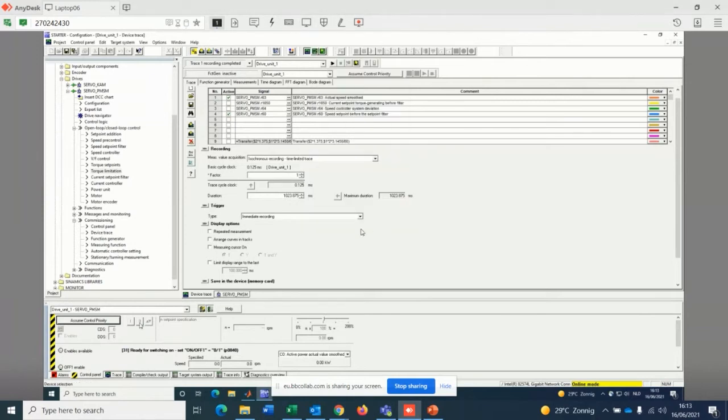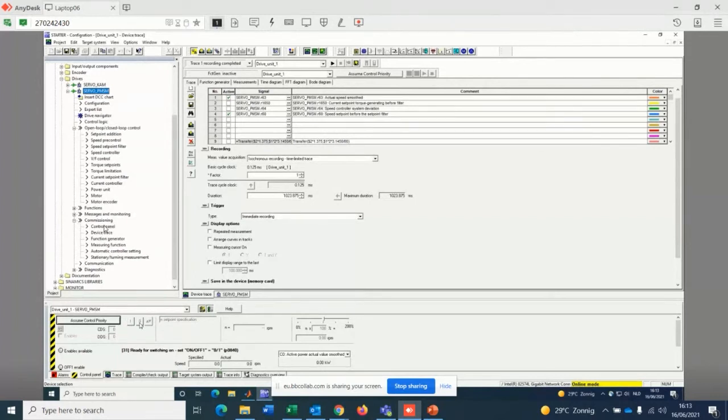For that we will first focus our attention on the project tree here to the left. It's important that we are displaying the servo PMSM, that is the servo motor that we will control. We also will need to display the open loop, closed loop control and the commissioning.